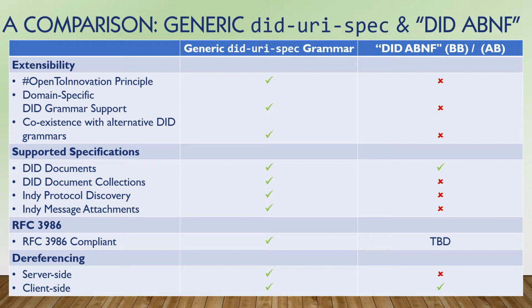On the other hand, the did-uri-spec grammar by default is going to assume that it's being done server-side, that when you ask for, if you use the $select ID transform, you are going to get that did document fragment and just that did document fragment, and that will be returned directly from the resolver. You always have the option of not passing the $select ID transformer and getting the entire did document and performing the dereferencing locally if that's what you choose.